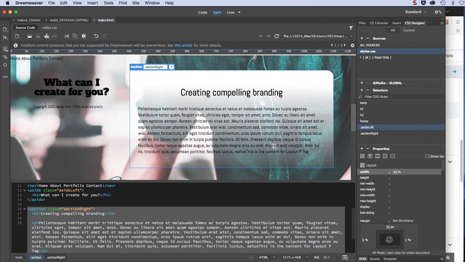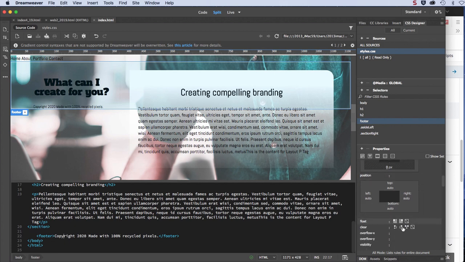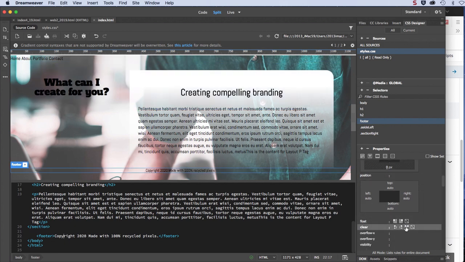And the last thing I want to do is this footer here. I actually want the footer to be underneath everything. So again, the clear command is what I'll apply, and I'll set it to clear both. That way it will not allow anything to float on the left or the right, and it'll have to just kind of bump itself down below any elements that are floating left and right. So let's see here, footer. I'll select the footer, and we'll just go down here and clear left and right, and hopefully this will do it. There we go. So that pushed it down because, again, the clear does not allow anything on the left or the right, so it has to go down to the next available space.